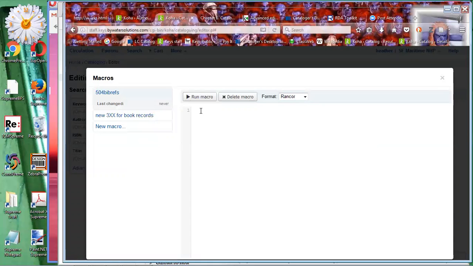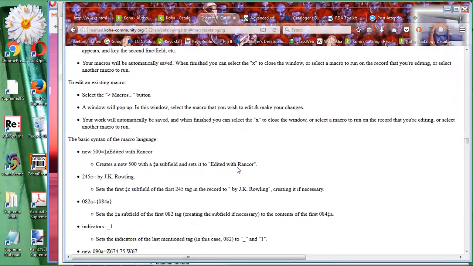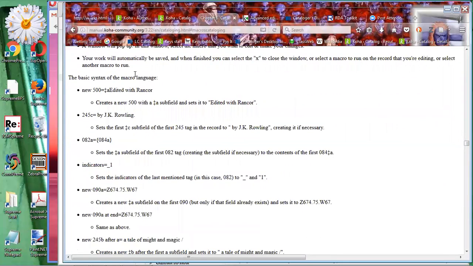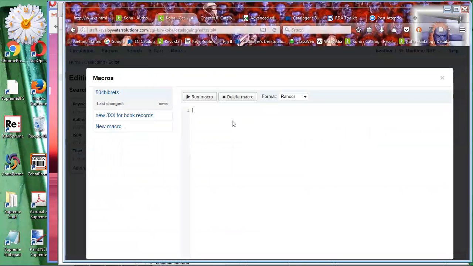After you have your name, just click here, and at this point, I love checking the manual because we can look at what the basic syntax is, simply copy a type of macro that we like, one that creates a new field, go back here, paste it in. And then it's as easy as editing for what we want.